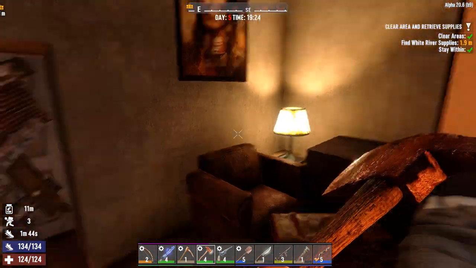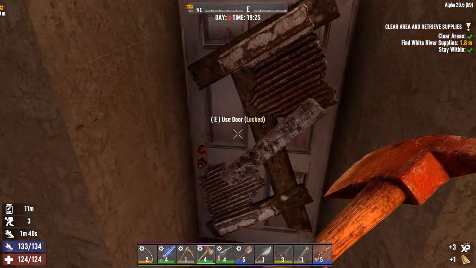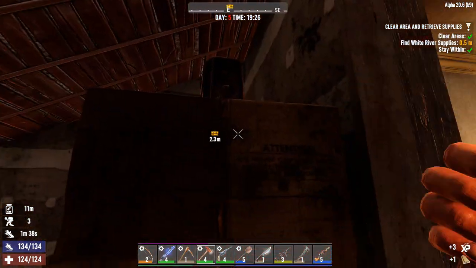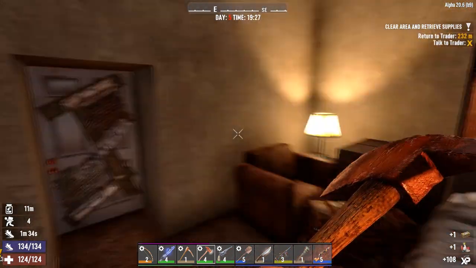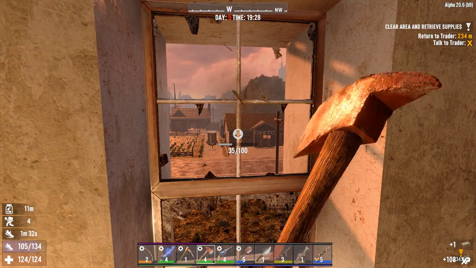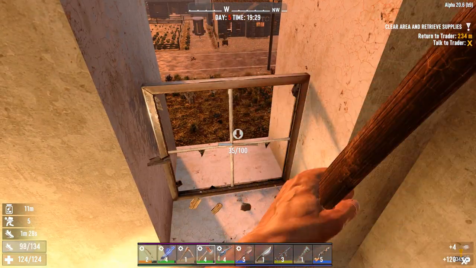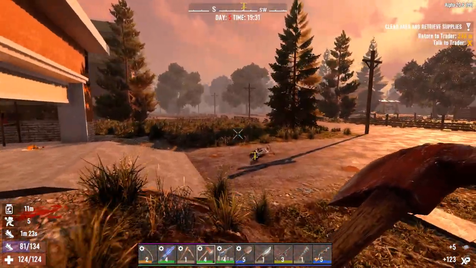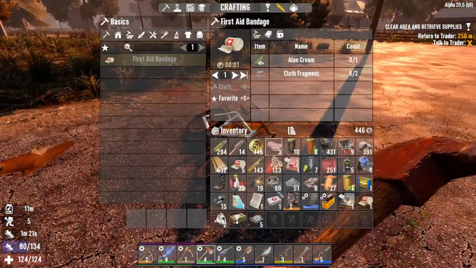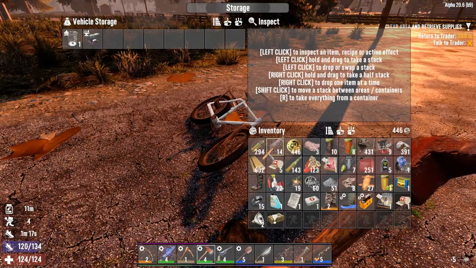And I think we got everything else. And where is the... there we are. Alright, we are done here. So let us get the hell out. And do we have time to drop this off? I think we do. Let's drop the glass off. And then let's put everything we're going to keep in here.